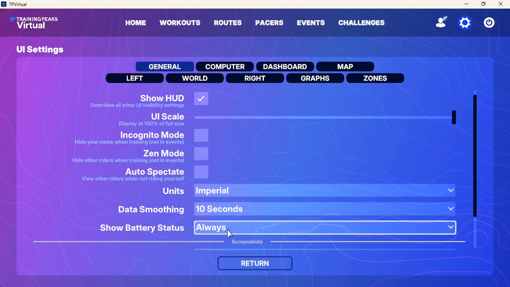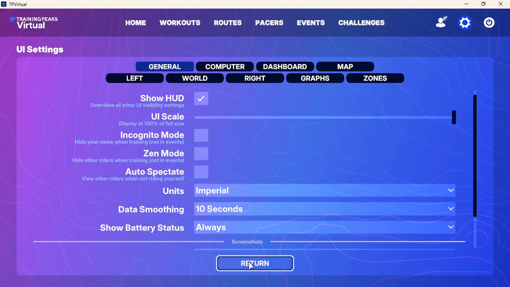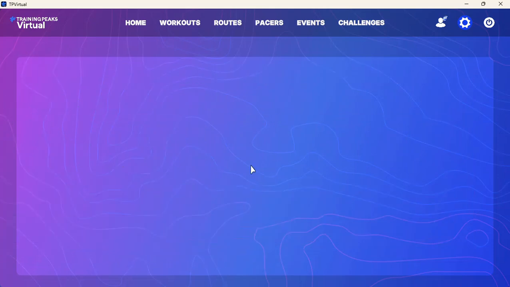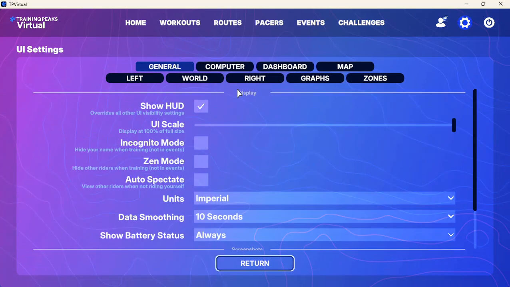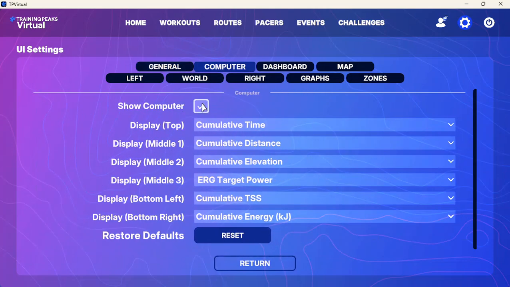The other one, which is also up to you, is showing the battery status of your laptop or computer, so it might be important to have it turned on. Whoops, I went too far. We're going to go now to the next one, computer. Computer is the top left corner that you will see on your screen, with a few things on the top left. So we will click on that. You can obviously remove it if you really don't want too much data, but we're going to keep this one on, and I'll let you know what we recommend.